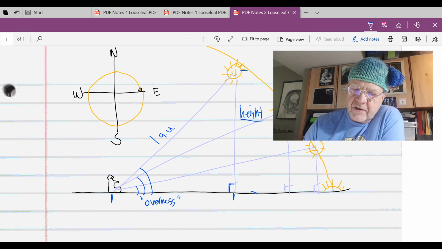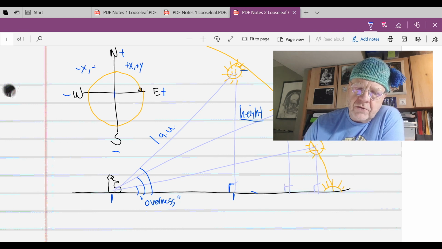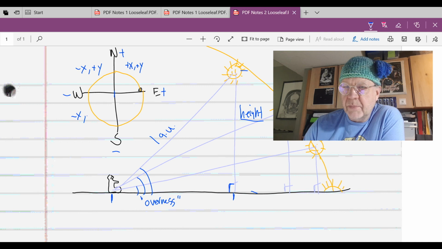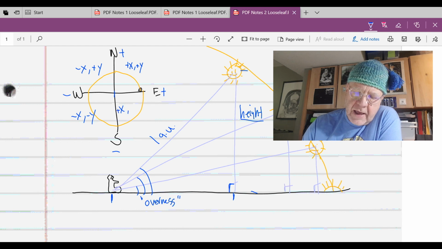And then you get a sense of how the xy coordinates work in a Cartesian plane, right? You know that x is positive here and y is positive here. But if you go to the left of the origin, all of a sudden x's are negative, but y's are still positive. And if you dip below the x-axis, then you know that x is negative and y is negative in this case. And if you go into this quadrant here, x's are positive and y's are negative, right?